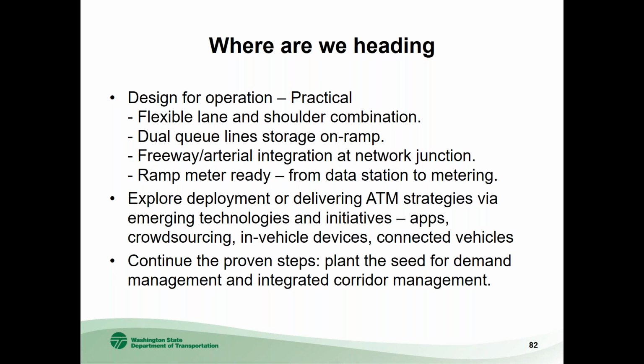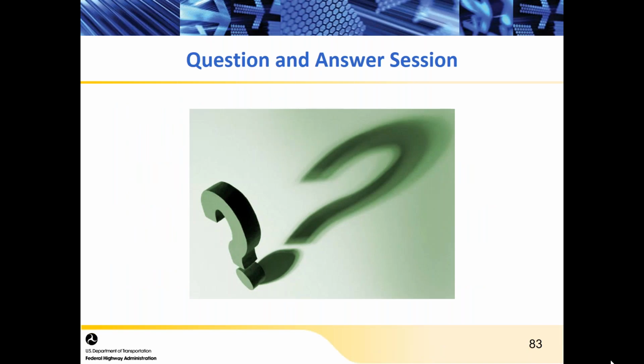And the other thing is we want to continue the proven step that we have, which is to always plan for demand management, because there's no way we can build enough capacity. So we'll concentrate on demand management and integrated corridor management. So with that, I'll turn the slide over to James for question and answer.